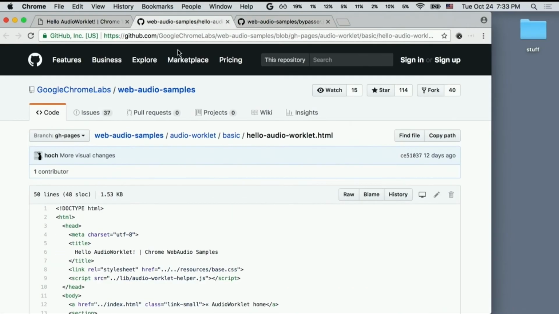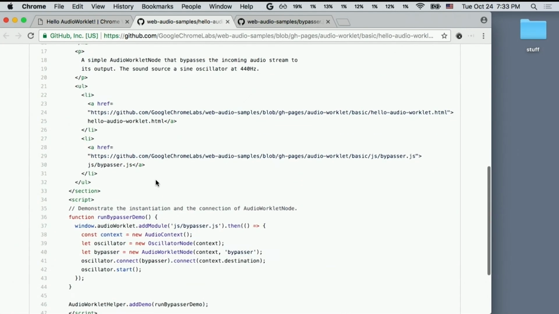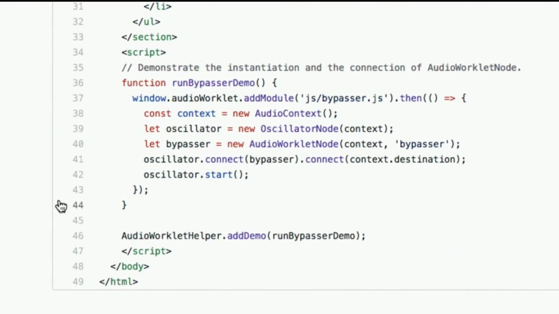And here's what's happening. There's a bit of text because we have some links there, but this is what's happening here. For the first step, I did addModule and loaded the JavaScript code, and the loading of the script code is finished. Then I create the context, oscillator, and AudioWorklet node, and do some connecting work there. Very simple.